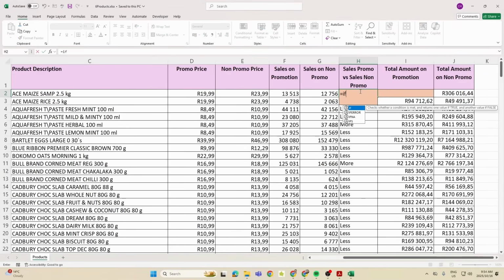So we're going to go equals IF, and say if whatever is in cell G2 is greater than whatever is in cell F2, it must display the word more. If it doesn't match the criteria, it must display the word less. There we go, done. If G2 is greater than F2, more, if not, less.